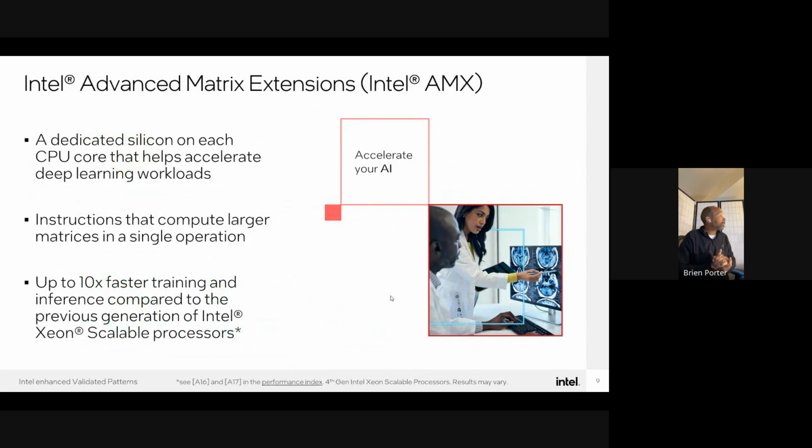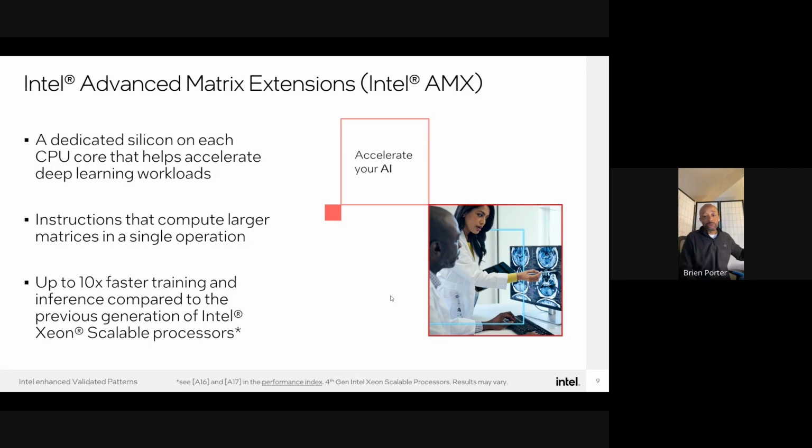So AMX. You can either do your AI processing on a GPU or you can do it on the CPU. Particularly for classic ML, classic DL work, the CPU is more than capable of pulling that off, and having that offload means not slowing down other work that's going on your server, right? Getting more out of the servers that you actually have.